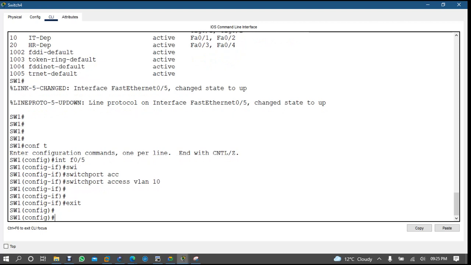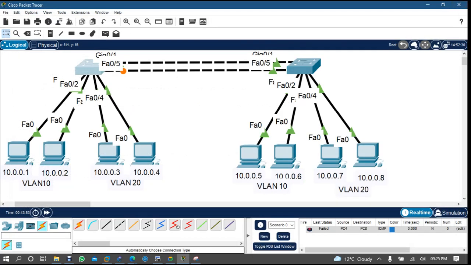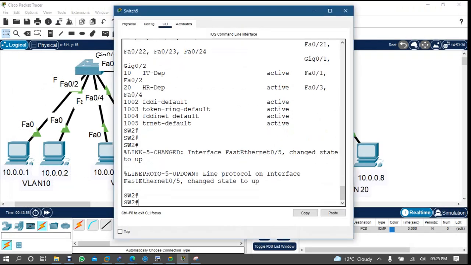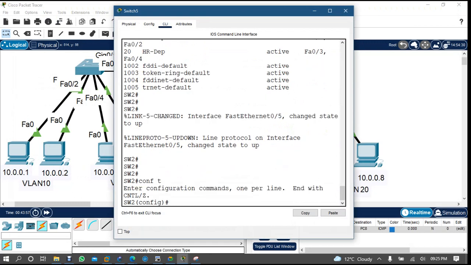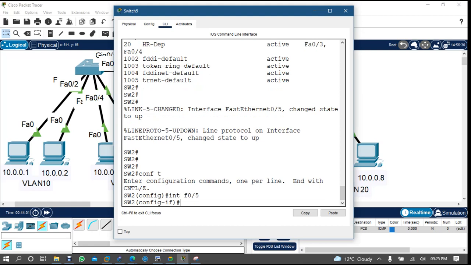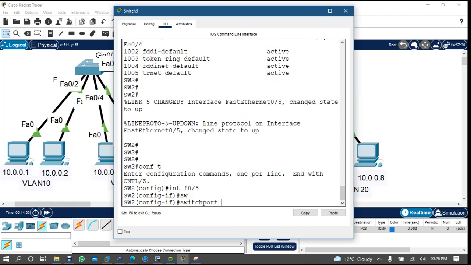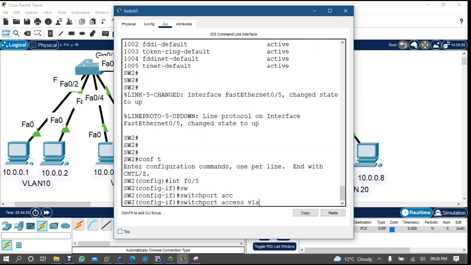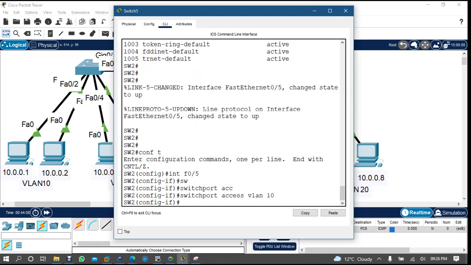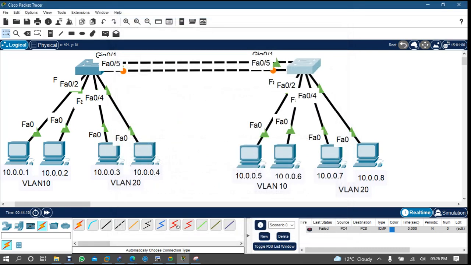Now you can come here to this also, and say conf t, interface fast 0/5, switchport access VLAN 10, right? Now just wait for that listening learning to be completed.